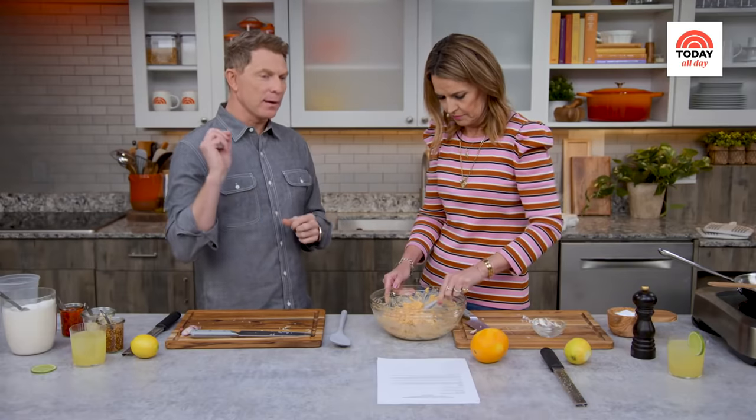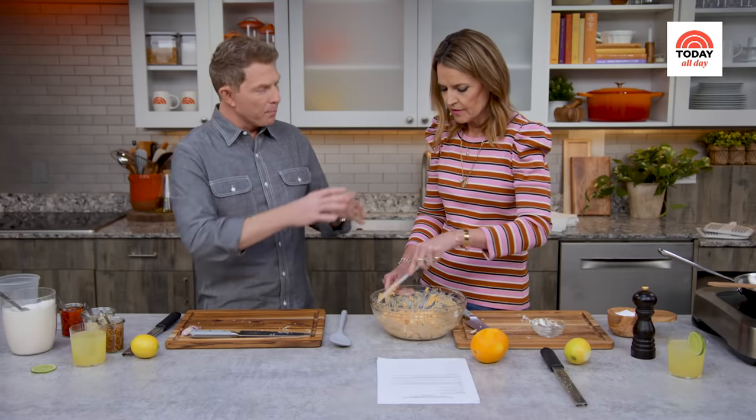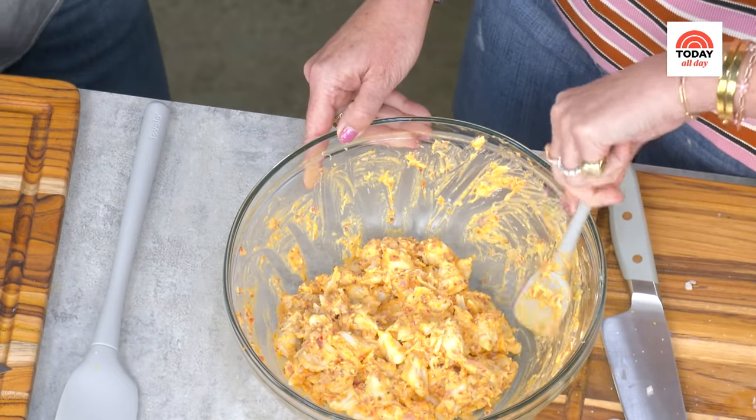What we're doing is we're giving up the idea of adding lots of breadcrumbs and lots of filler and keeping it about the crab. But at the same time, we want it to stay together. So we're not using those crutches. So we want flavor. So this is where we're gonna get our hands dirty. How do you feel about that?